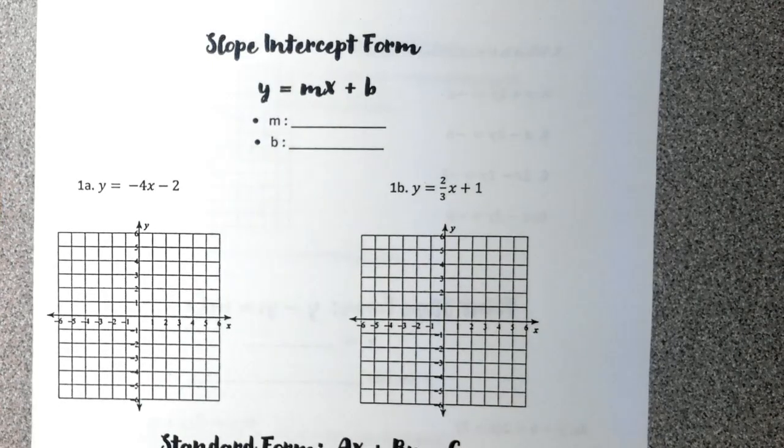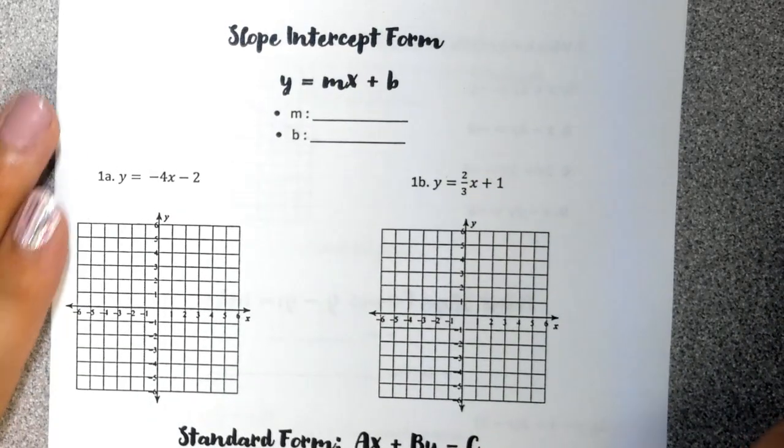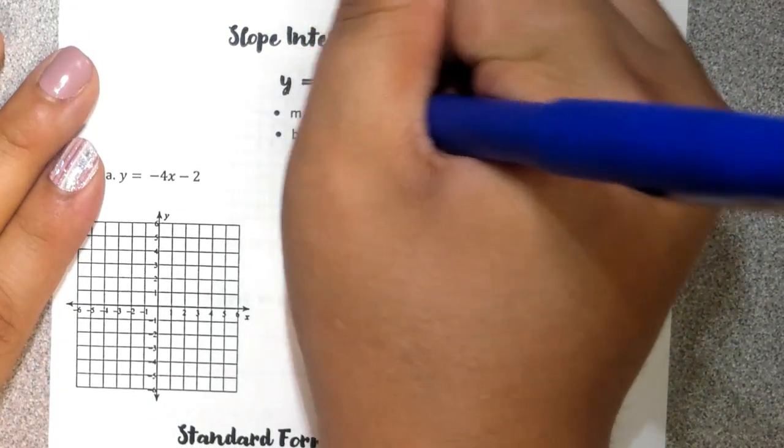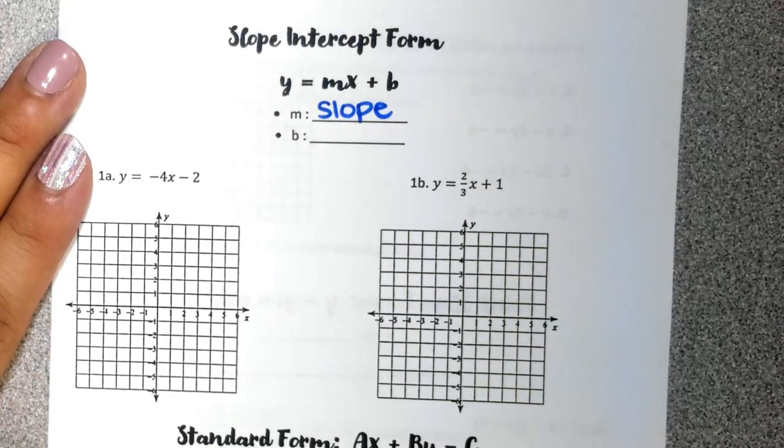Alright. Now, if everybody can go to their notes page and fold it, we are going to focus on slope intercept and standard form today. Tomorrow we'll do point slope form. Okay? So, slope intercept. Do y'all agree slope intercept is y equals mx plus b? What does the m stand for? Slope. Do you know why it is a letter M and not a letter S?